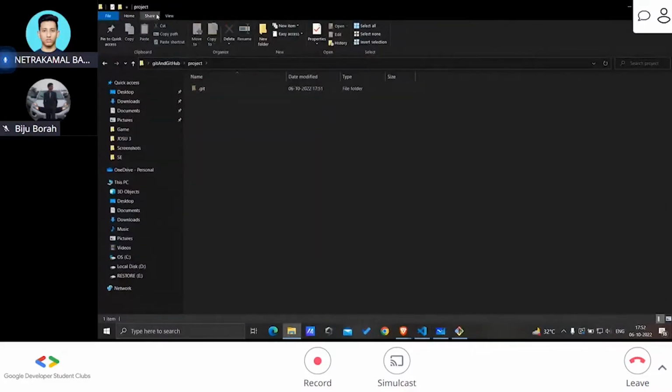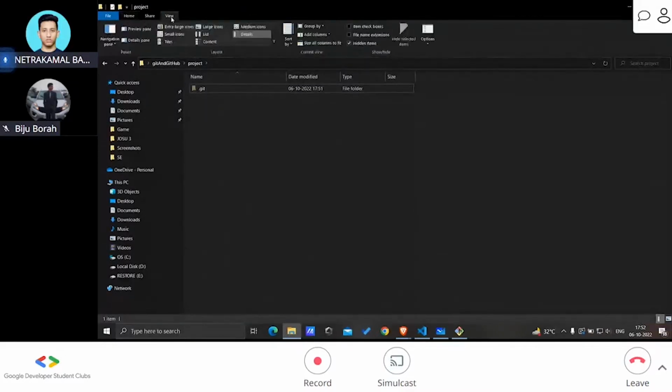The .git folder is a hidden folder, so you might need to go to View and check the box to show hidden items. If there is a .git folder in that directory, it has become a repository, or a repo. So now the files of this directory would be tracked by Git.